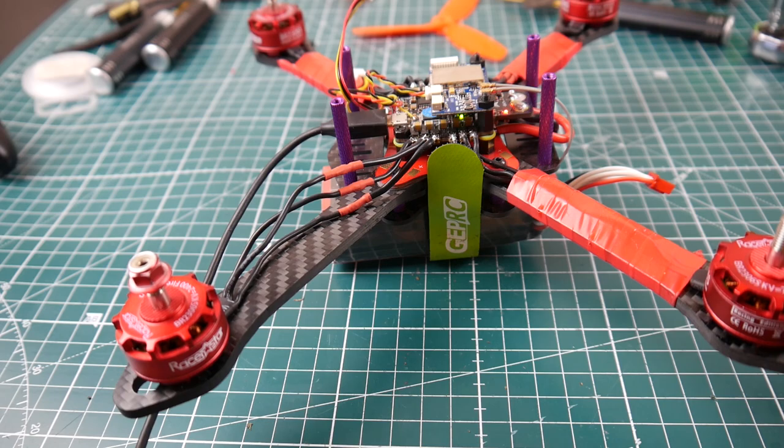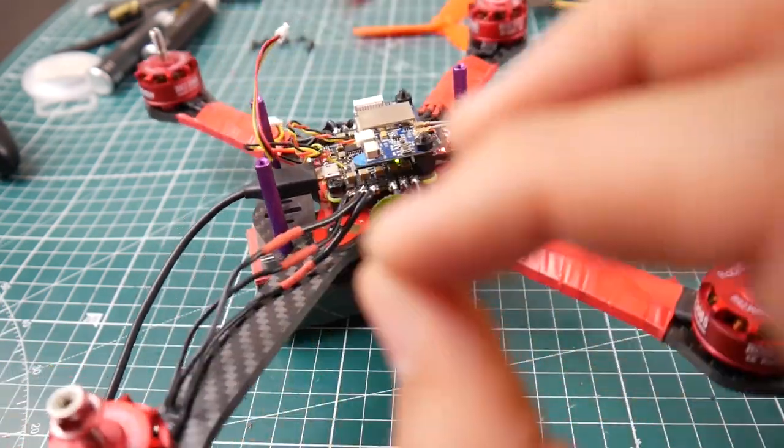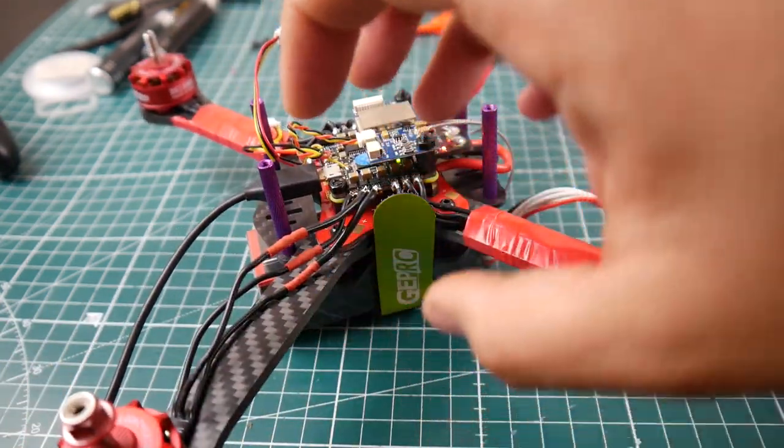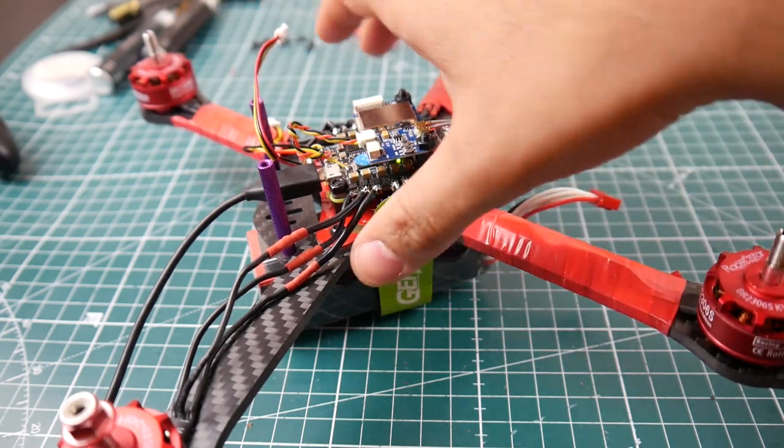First, let me replicate it so you can see if it's the same issue as yours. I'm going to arm my quad, and everything is default. Let's take a look at this issue. If we power it, now listen to the motor stutter, and you can feel it in your hand when you move it back and forth. You can just feel it stuttering and twitching.